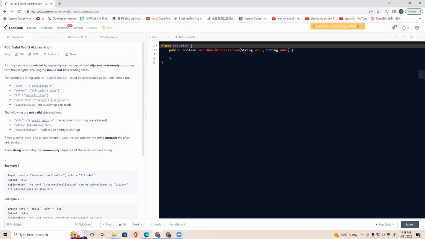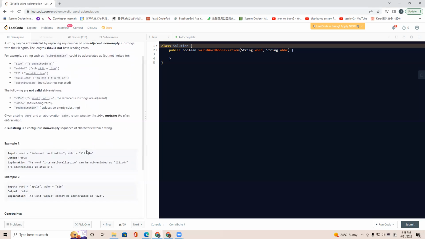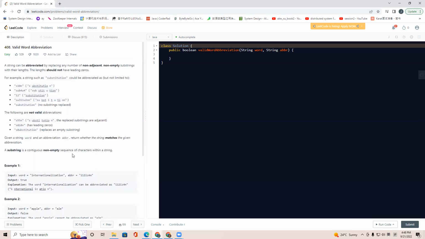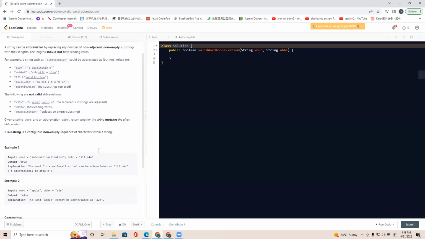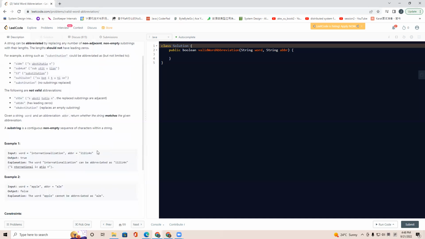This question is marked as easy, but actually to do this question, it is kind of tedious, or a lot of corner cases you need to care about.